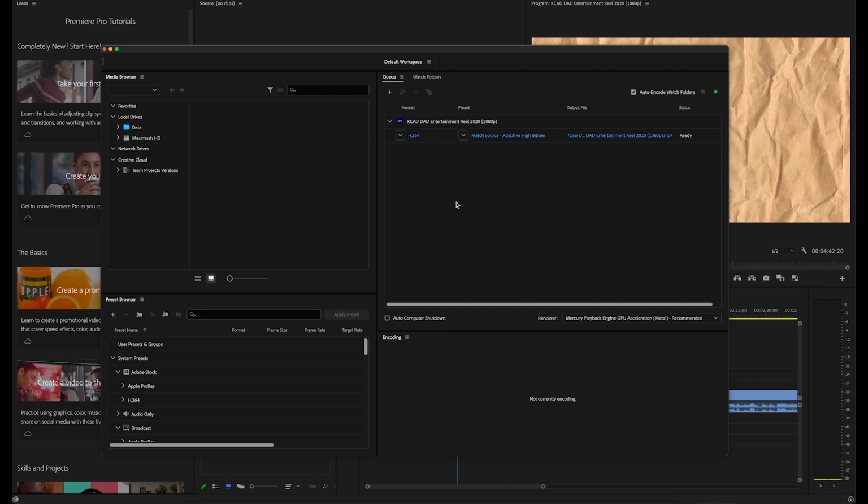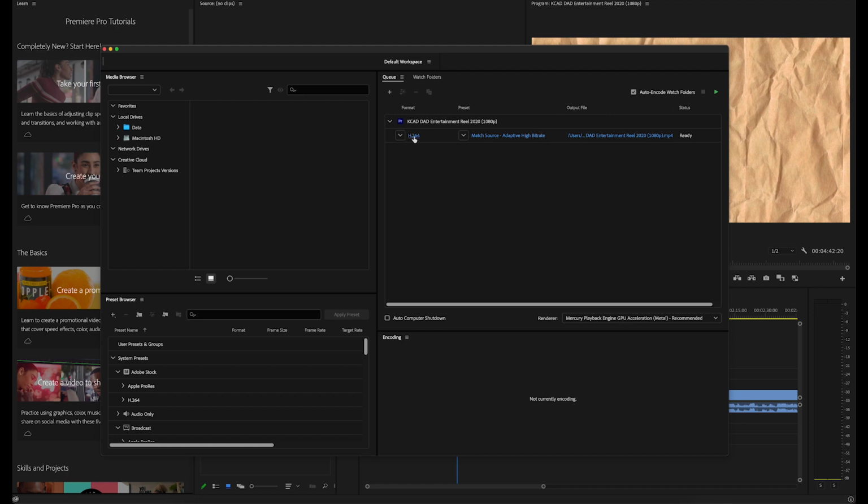Now, you could, in theory, drag the video directly into the Media Encoder, but usually you're working from Premiere or After Effects in some kind of final editing phase before you're finally ready to render out a video and compress it for the web. So usually I go from Premiere or After Effects, export into Adobe Media Encoder, because this is made more for compressing things for the web. And not only do we have a couple more options, but we also have the ability to create a queue of multiple videos to run multiple compressions at once without having to sit here and watch it the whole time.